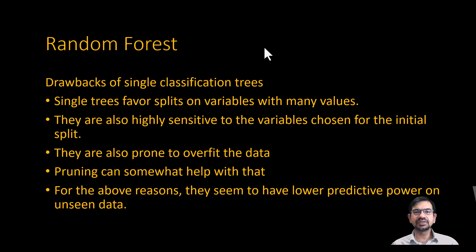If you let the tree grow, it can do a pretty good job of correctly classifying our training set. However, due to the nature in which the trees are built, there are some drawbacks to single classification trees. First, classification trees are highly sensitive and tend to favor variables that have a lot of values for the initial split. For a continuous variable, this could be a variable with high variance, and for a categorical variable, it could be a variable with many qualitative levels.